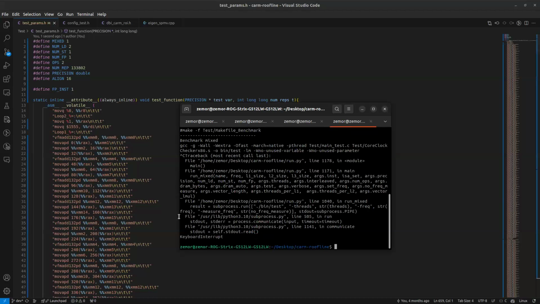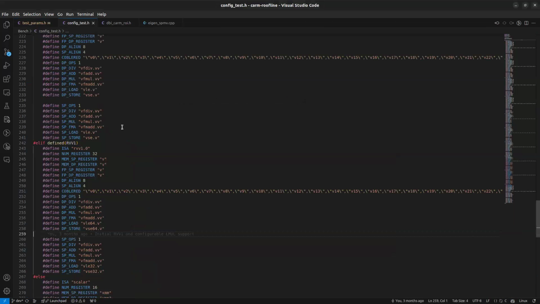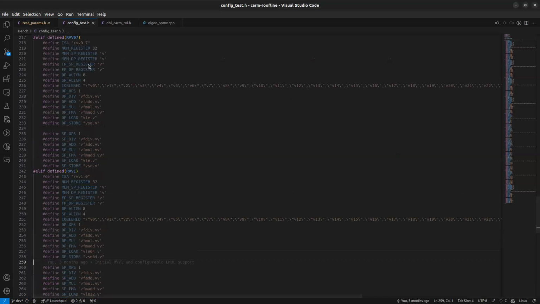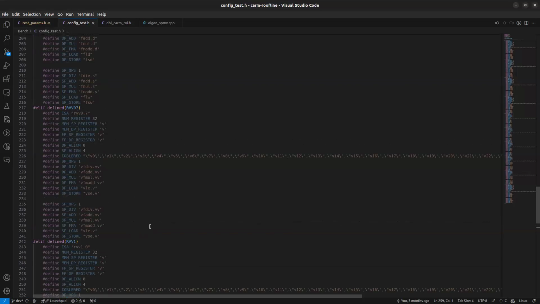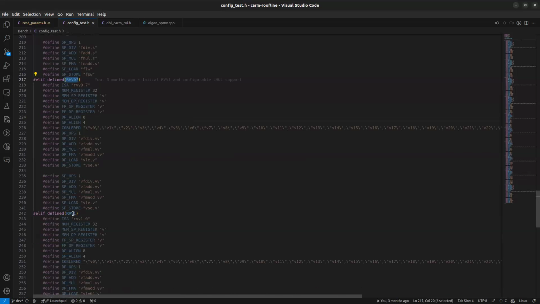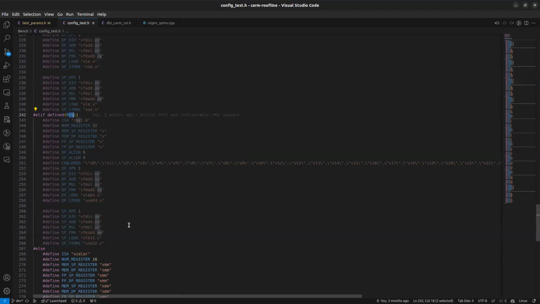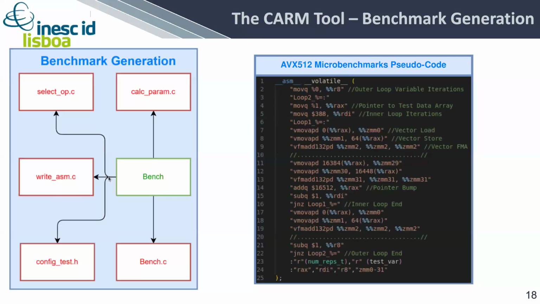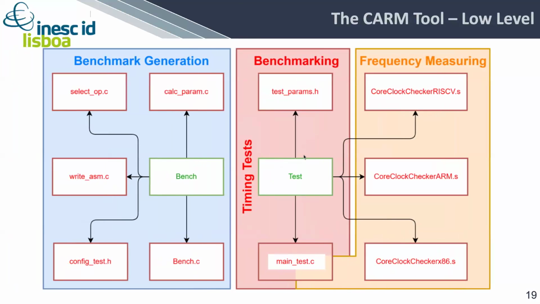So this does not require any knowledge of assembly. You just need to select what type of test you want to do and select the ISA, and you are good to go. And you can even specify your own ISA via this header file that we have here, which is how we store all of the different register names, instructions, among other things necessary to generate this assembly. So as you can see, we have some here for different ISAs. And although this is not fully automated yet, we are working on having it be very convenient to add new ISAs very quickly. And so with this, we now move on to the frequency measuring part.